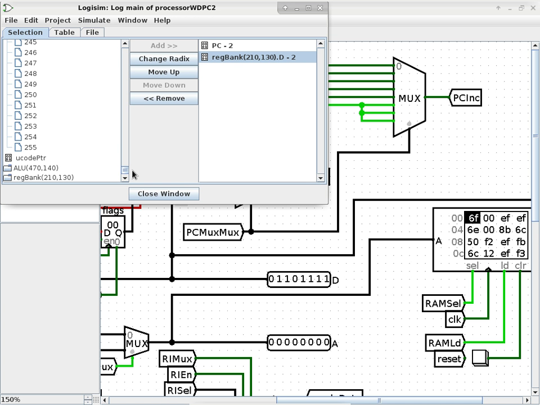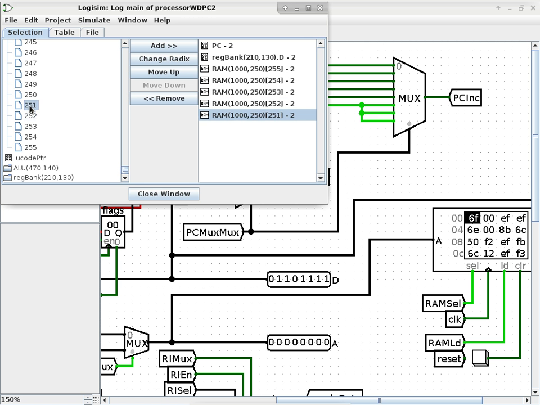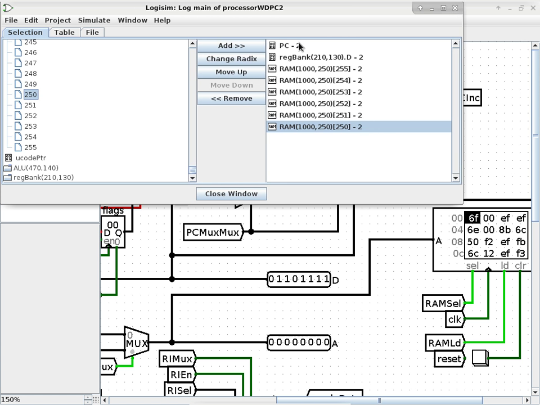Okay, I think that's it. I think it's only 5 bytes. So we'll go ahead and log 6 locations on the stack, just in case my estimate is incorrect. So 1, 2, 3, 4, 5, 6 bytes. And then we'll change all of these to base 16. Okay.